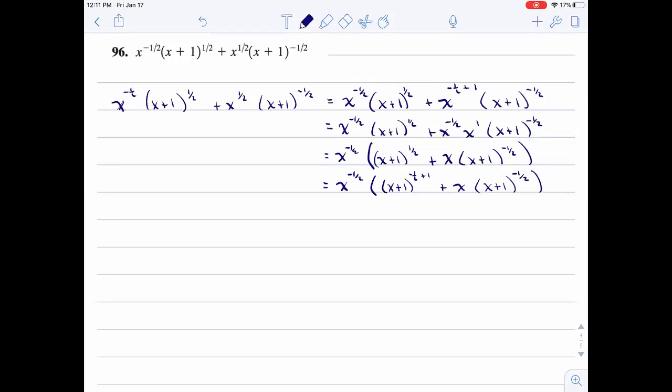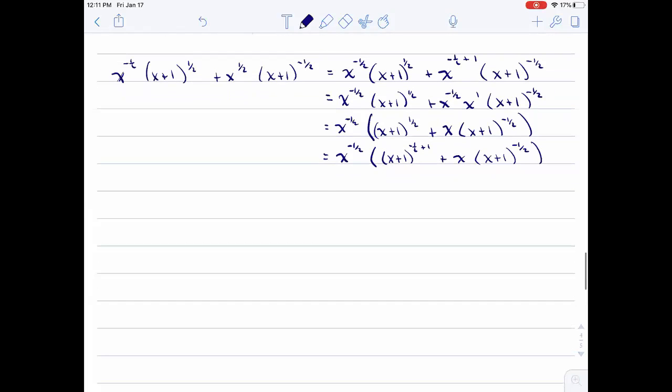okay, here we go. Same thing all over again, right? But I will skip the step of writing out this guy, x plus 1 to the negative 1/2 times x plus 1. Maybe I won't skip it. Should show it, just so you know where it came from. But you can skip it if you're working on your own. So x to the negative 1/2. Rewrite this as x plus 1 to the negative 1/2 times x plus 1 to the power of 1, plus x times x plus 1 to the negative 1/2.